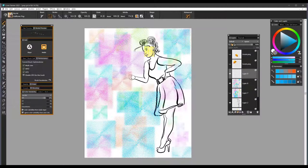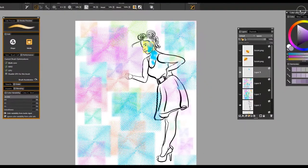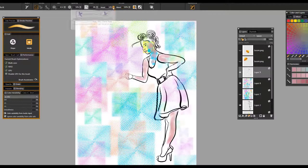The next brush we'll look at is called Pop Block. I like using this brush for working color into a particular illustration. When we reset it, we know that we can also create a blender with this brush. So if you're working with specific colors, you can paint in with it — I'd use this basically for coloring and adding a soft edge where you might want a more painterly quality instead of a geometric pop art design. With the bleed setting at 100% and the reset down to 0%, you can do some soft blending with it as well.